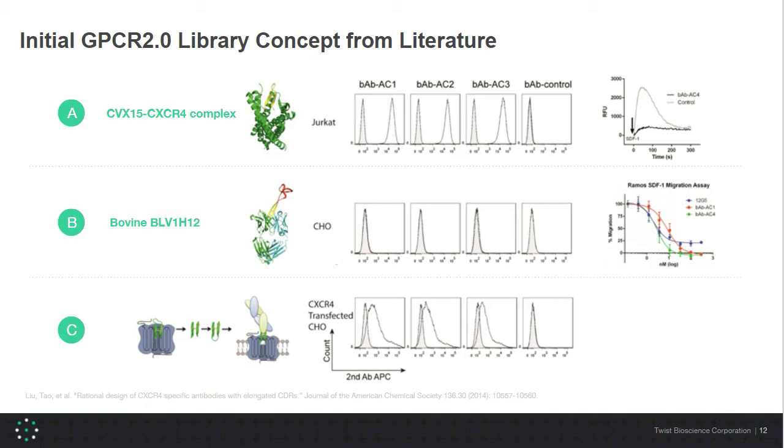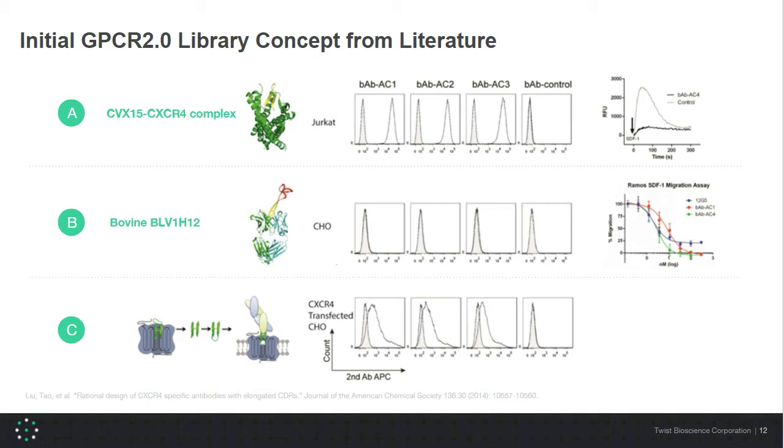They were able to show that they could take that peptide, graft it into a bovine antibody, which, as you may know, have these really long heavy chain CDR3s in a nutshell. I'll expand on that later when I talk about our bovine-based library. And they took that grafted antibody and showed that it bound to CXCR4 transfected cells, as well as retained the inhibitor antagonist function of the original peptide, but now in an antibody form. So this really showed this concept that you could take a peptide and graft it in heavy chain CDR3 and then create an antibody that had antagonist functions against the G protein coupled receptors.